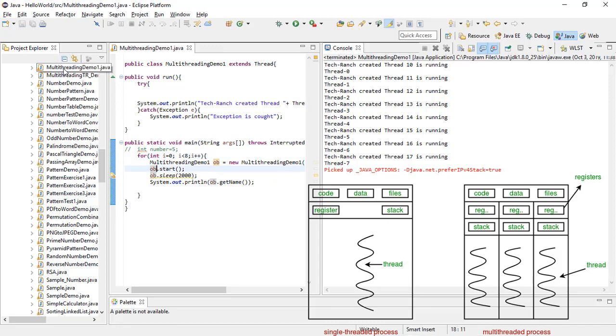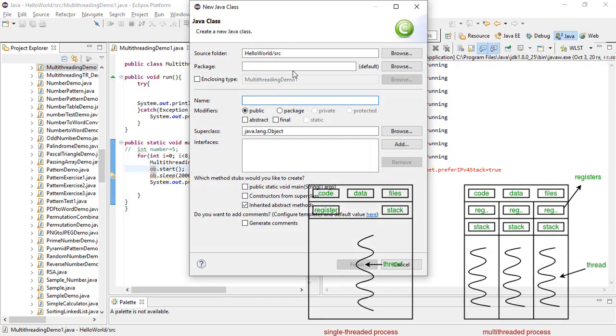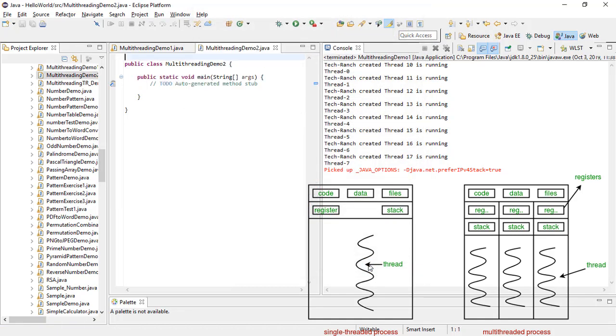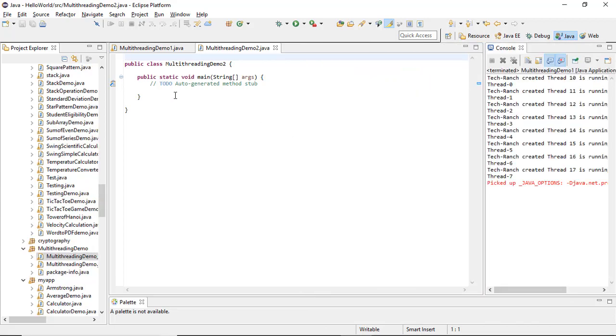Let's take a look at the implementation using the Runnable interface. Multi-threading demo 2, and have a main method itself. And since it is already included in your lang package, you don't have to import it.